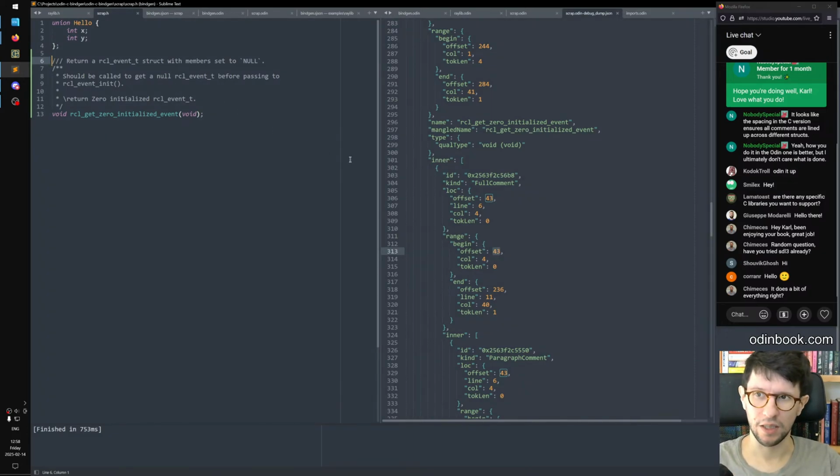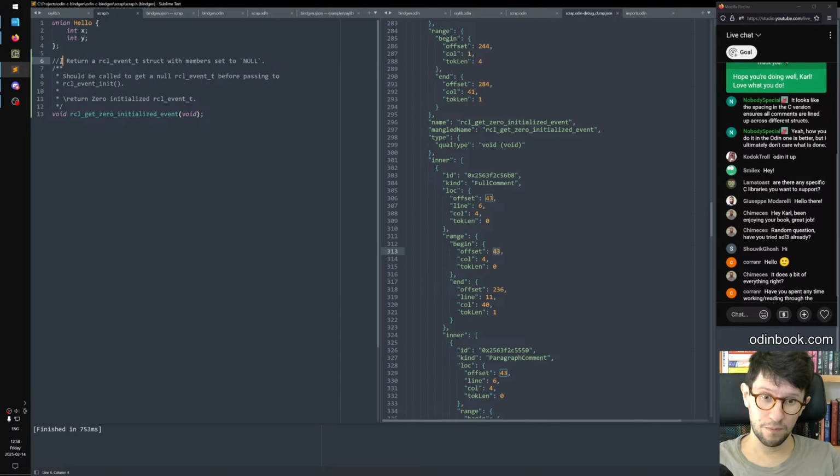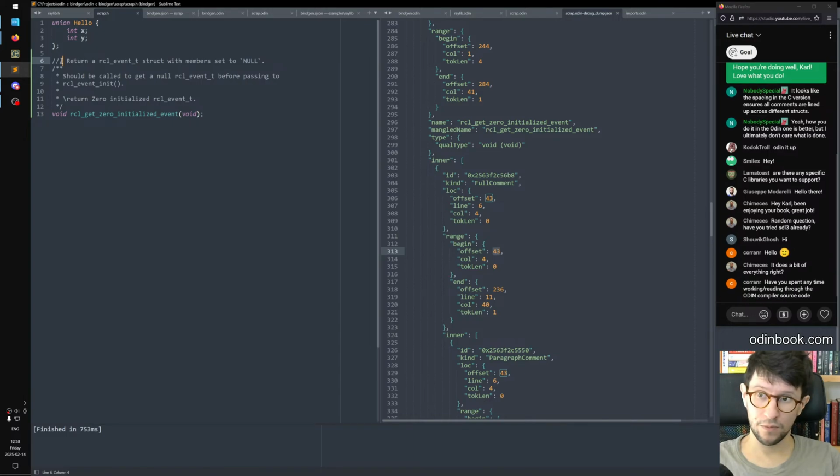Anyways, I know it sort of starts here. And it ends at line 11, column 40.